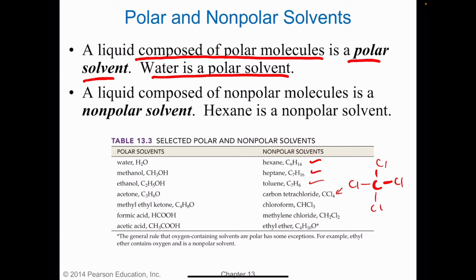These are generally nonpolar, but one trend that you might notice is that all of these have oxygen in them. So this little note here is saying the general rule that oxygen-containing compounds are generally polar solvents. There are a few exceptions like this ethyl ether. Ethyl ether kind of looks like this. It's got a CH2 and a CH3, and then on the other side another CH2, CH3. That's a rough drawing of what it looks like. And then of course there are lone pairs on the oxygen. But the key idea is that solvents come in two classes. You can have polar solvents and you can have nonpolar solvents.